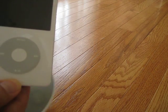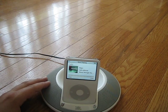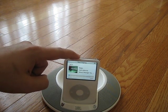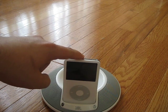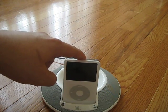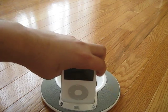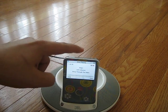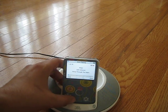Let me pull in the dock here and sit this in the dock and hit play. Of course now it's coming up right away, but you can see if I jiggle this it can be a hit or miss. I just want to put that out there — I don't want someone to buy this thinking there are no issues and then run into a problem. Sometimes it works fine, just be aware you might have to play with it a little bit. Just to give you an example, I have another iPod here — I'll throw that in — and you can see this one I can jiggle and nothing happens; it continues to play the song. That's what I mean by sometimes you have to fiddle with it a little bit.